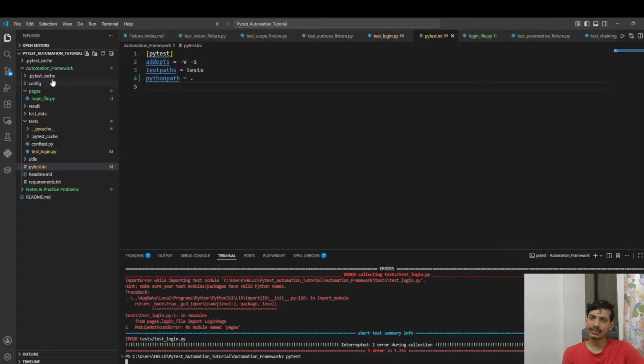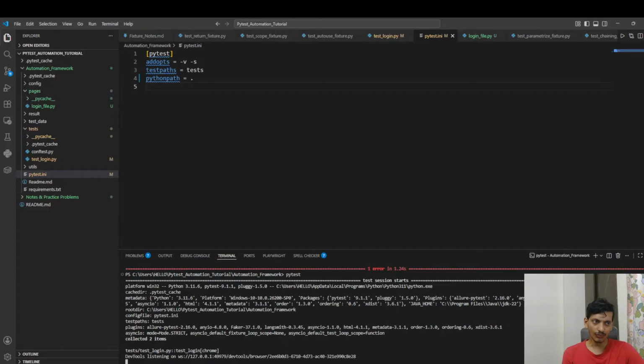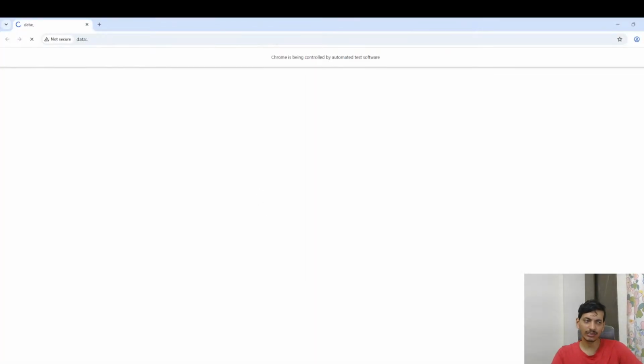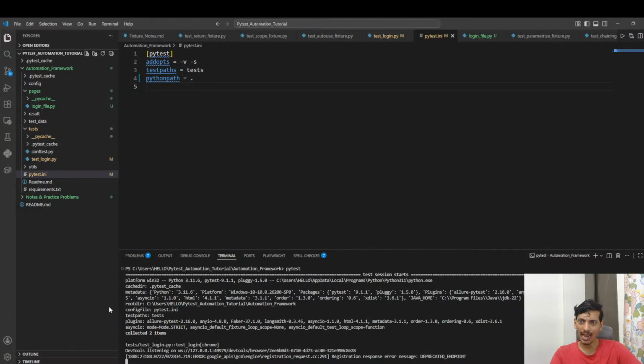In our case, our project folder is automatic. When we give Python path dot, it takes the folder structure as the test, pytest.ini and the pages.